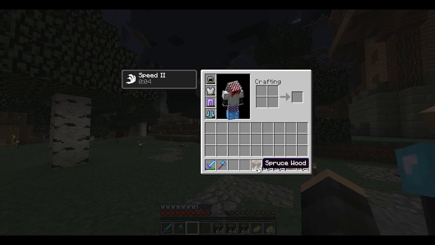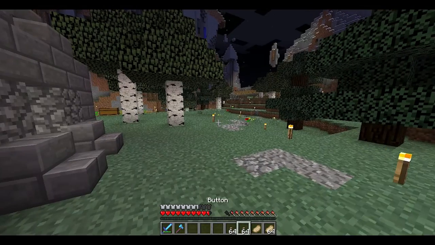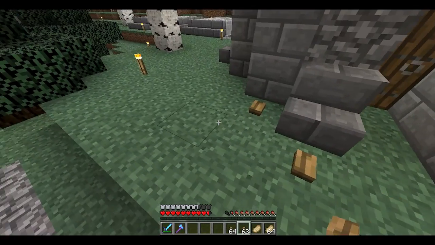So I got a bunch of wood. That's a stack for you. Oh, jeez. And let's just see how much damage we can do by putting buttons everywhere. Okay, so we're going to probably do this all off camera, but we'll just do them a little bit on camera. Just start putting buttons everywhere.